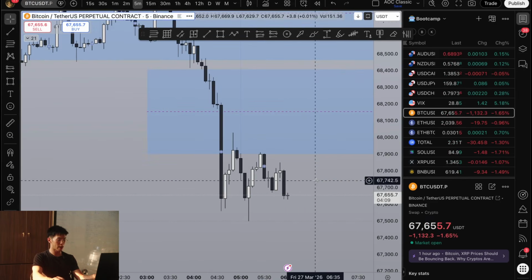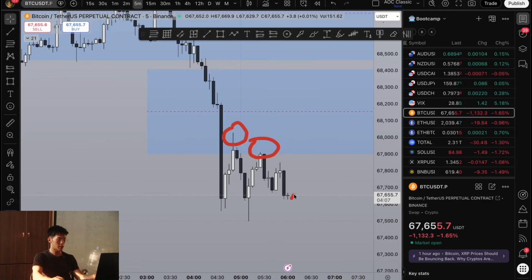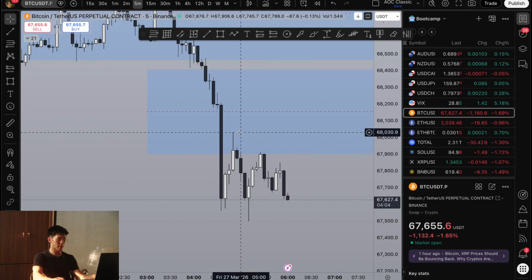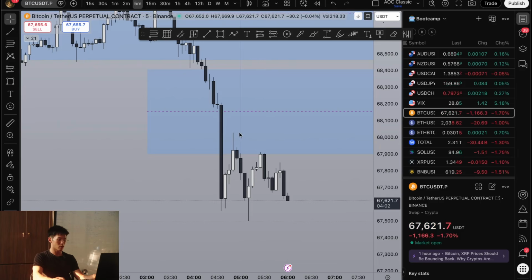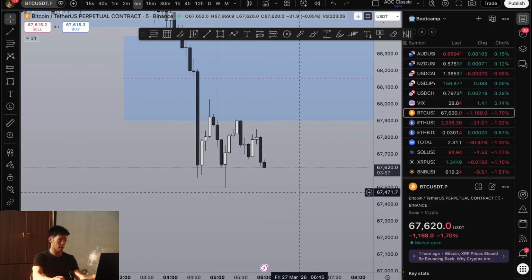then you're already going to be good enough to get into it. Basically, right now, you have a couple of weak highs. So highs are taken out. So at the very minimum, you want to see price go above 68,000. And once you sweep out the high and you start forming a 5-minute exchange delivery, then that is going to be the ideal setup for today.